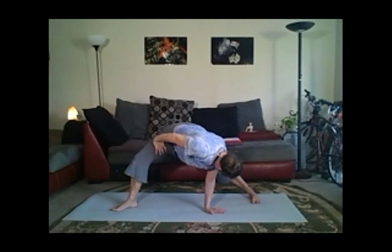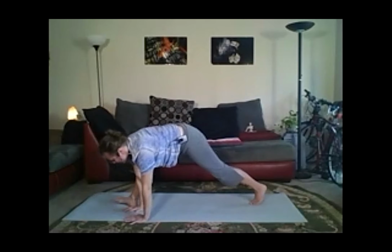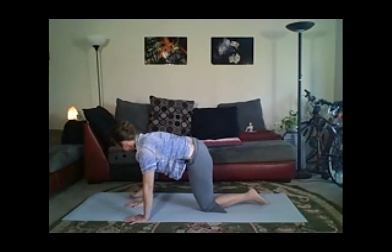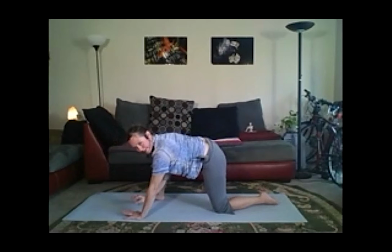Head to ankle variations. Release your right hand. Walk your hands to the inner right foot and lower left knee down. Move your right foot over to the edge of your mat so both hands can be there. And if you haven't done head to ankle before, you can watch. I'll show stages and then I'll talk you through the stages nice and slow so you don't have to memorize.